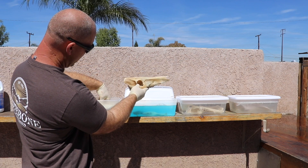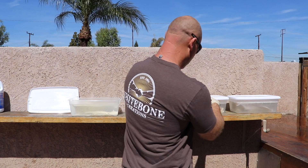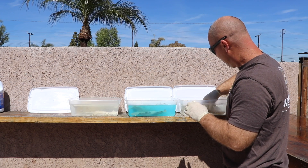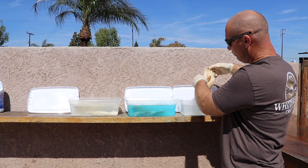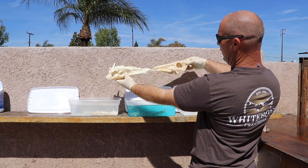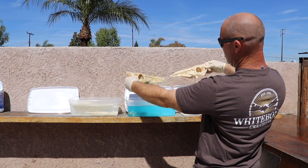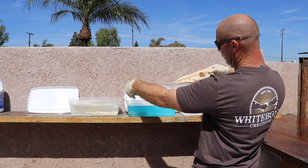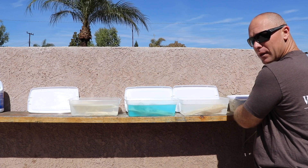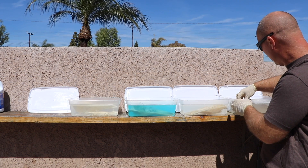You can see the incredible difference between the two right now. The Dawn is pulling oil out but it's not whitening — that's a big difference. This is the regular old brown bottle, 3% by volume peroxide. The difference is amazing — it's definitely lightening some but not the deal. What I'm going to do is boil them all and show you the difference what the boil does. Here is the regular old household bleach.